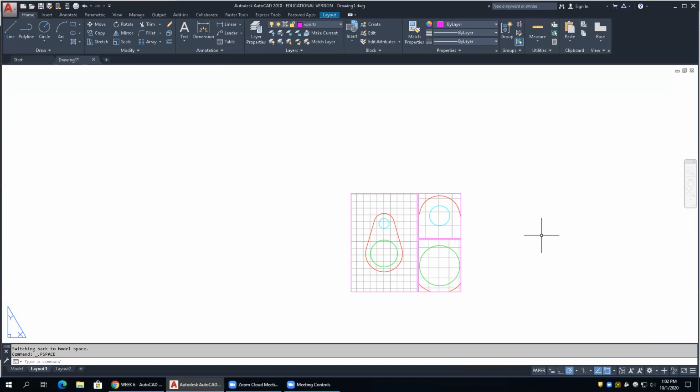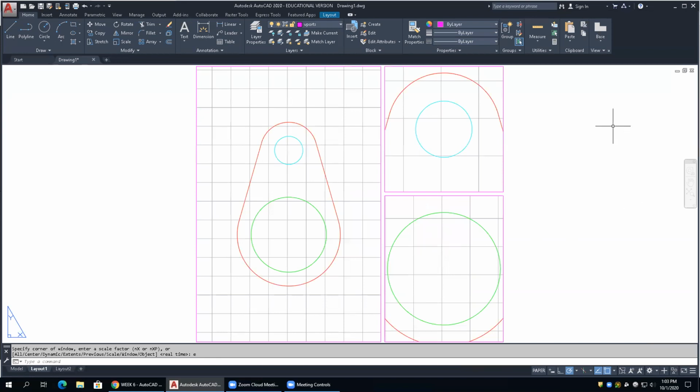Okay, so if I come up here, let's do a zoom extents in paper space so that we're zoomed out like this, and make sure you're not in the model right now. Make sure you're just like this. All right, if we come up here and we do a freeze on layer 1, notice it freezes in every viewport, right?